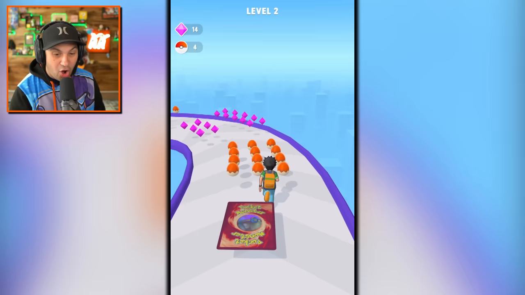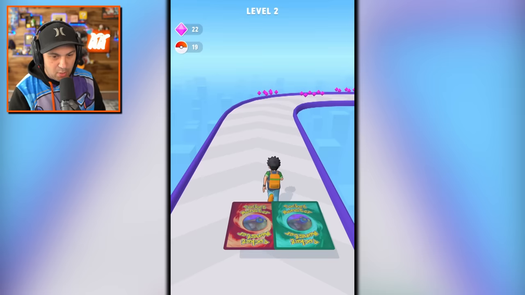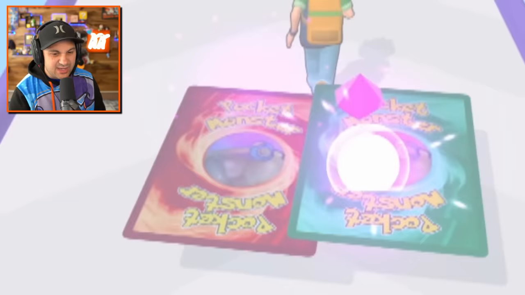Oh my gosh, I love this. We still don't know what it is. Okay, go yellow. Or gold. I'm gonna say that's gold. Both of the backs of the Pokemon cards are now like iridescent, I guess is the best way I could describe it. So what do we get?